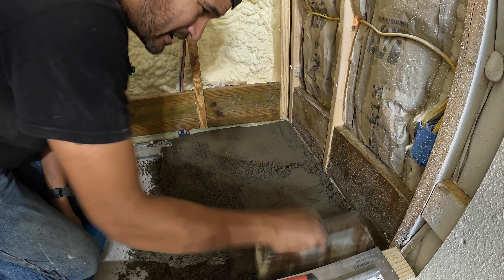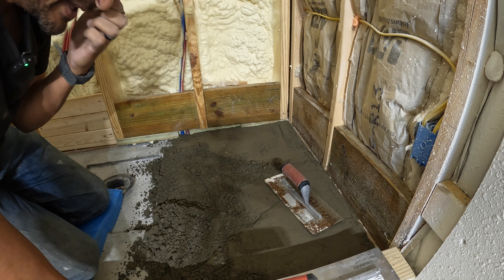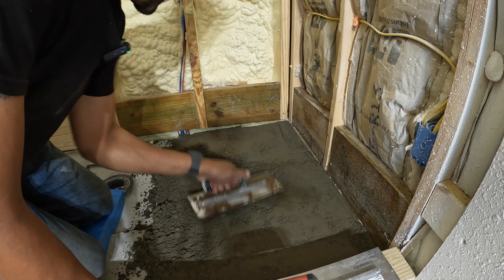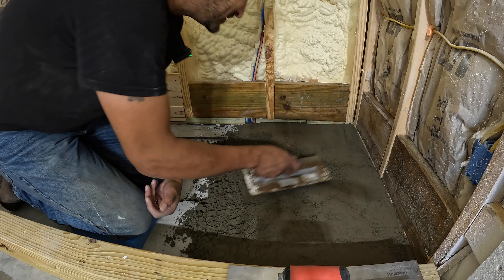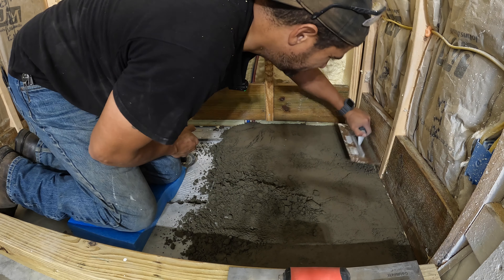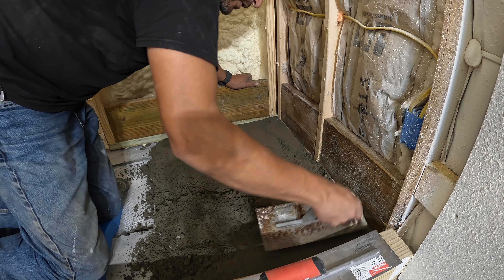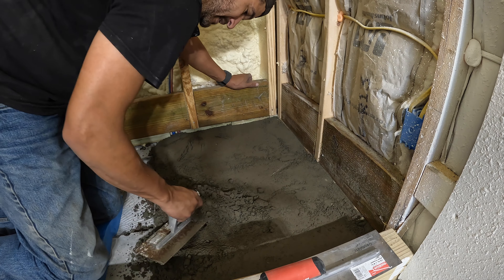I've heard some people say you don't have to hit it really hard. I suppose you don't — if you're not hitting it hard, you just probably have to hit it more times. Now judging this, it looks like it's going to take about three bags to do this. I will have to run into town and get some more supplies if I'm going to try to finish this up. All I'm really focusing on is getting my top line done. I want to get it lined up with this right up here — that's really what I'm focusing on. Just get this right in here and then I can fill in the rest as I need to.